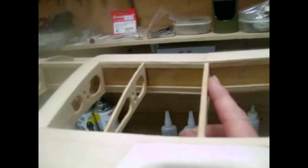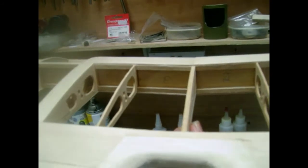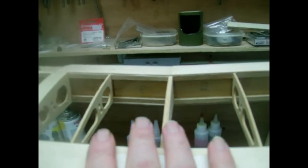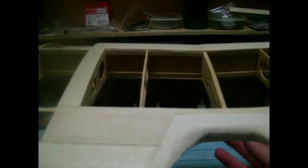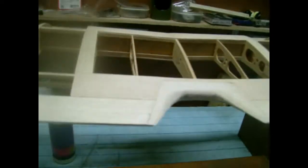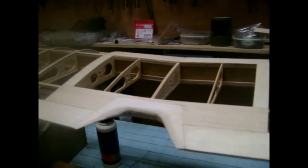It's got a perspex over the top. I talked to one of the engineers at the Shuttleworth Collection, which was quite a nice thing to do. He explained the reason they have that is because later on in the war, the pilot could actually see up through the wing to see who was coming above him. So he had a bit more of an advantage, I suppose, in the warfare they were playing at the time.